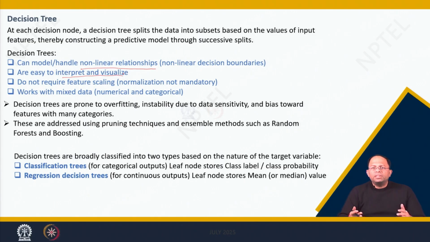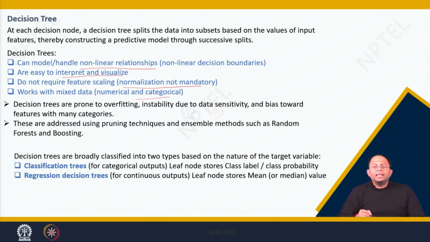Why? Because we can see a tree-like structure which helps us visualize, and we also know the if-then-else rules, which are the questions that I need to ask. So it's very easy to interpret as well. It also doesn't require any feature scaling. That means I don't need to normalize the data. Sometimes in machine learning, or in any kind of model building, we convert categorical variables into dummy variables using encoders, or we need to scale numerical variables. In this case, even though numerical variables are not scaled, it doesn't matter. It doesn't create much problem. It can also work with mixed data, both numerical as well as categorical.